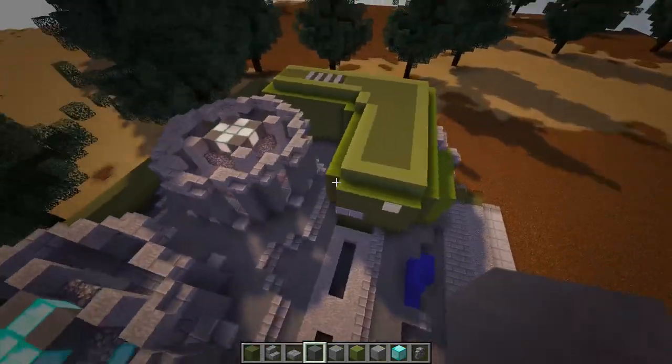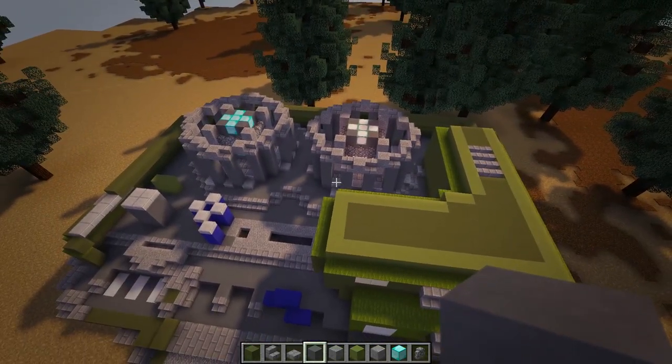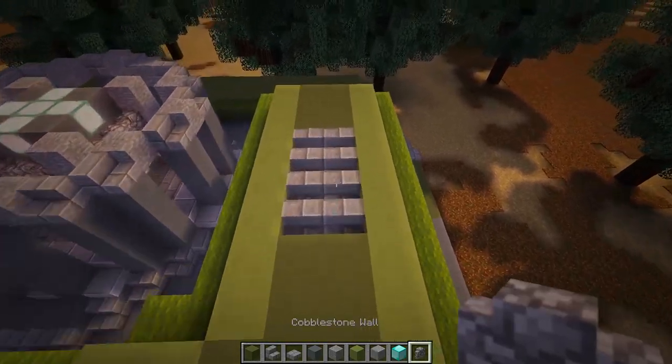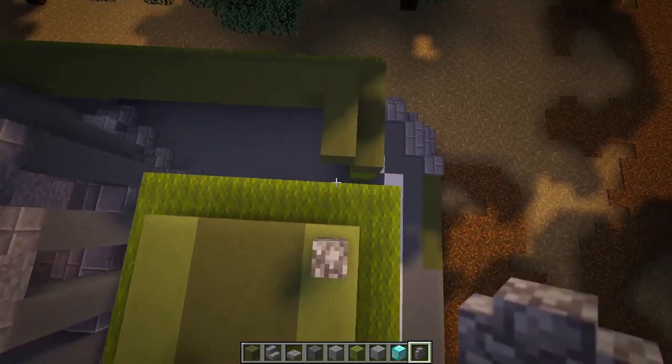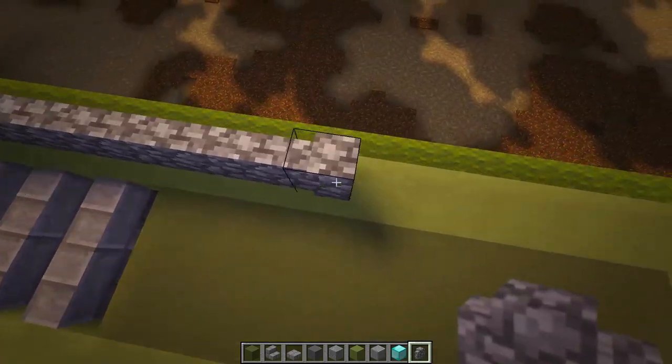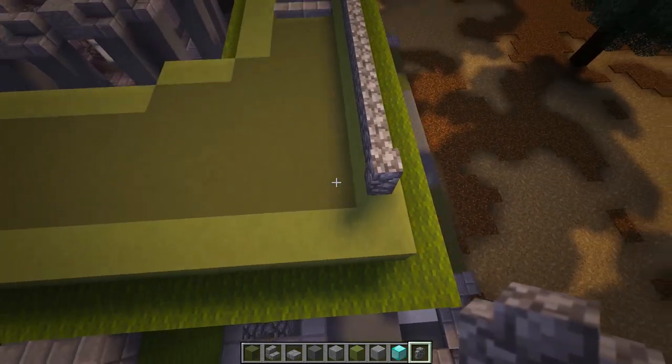And there we go. And that's going to be it for that layer. So let's move on to the next one. Okay, this layer is pretty simple. You want to grab your cobblestone wall, and you're just going to start there right at the back and bring this all the way up to the front. So just to there. Now leave that last block off.